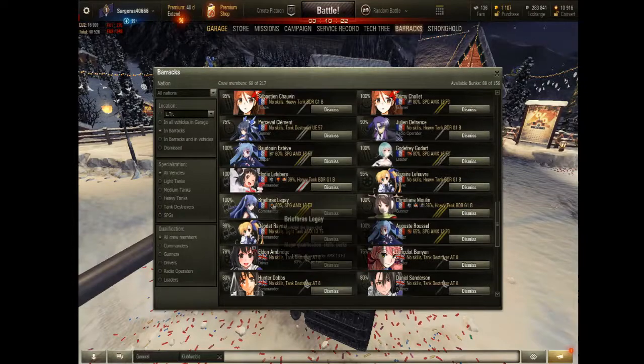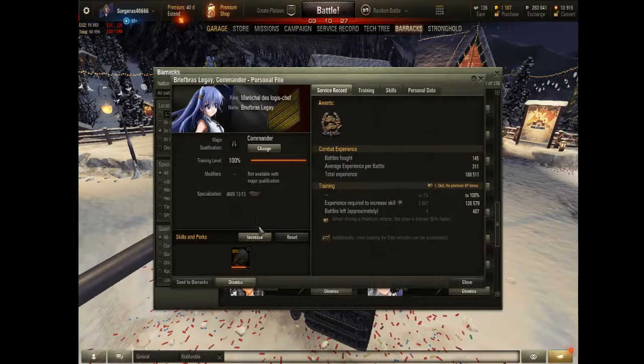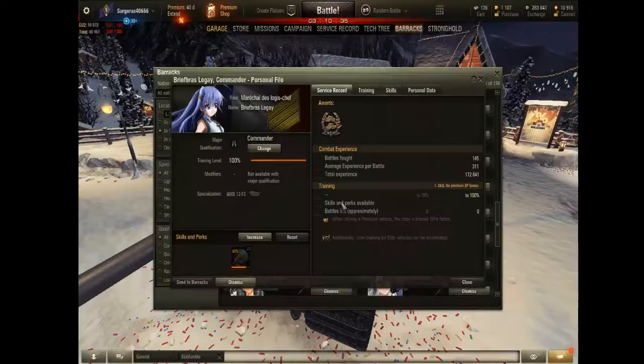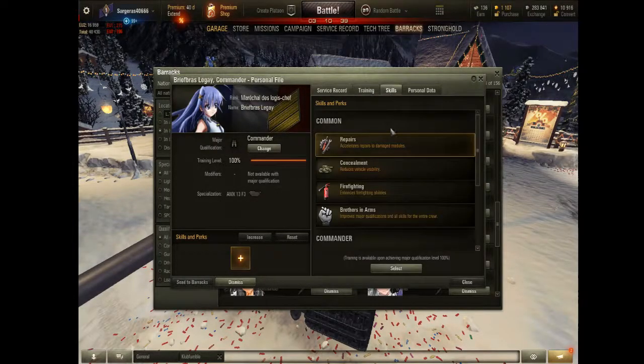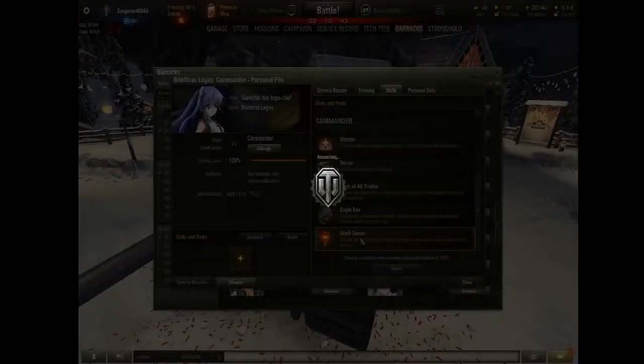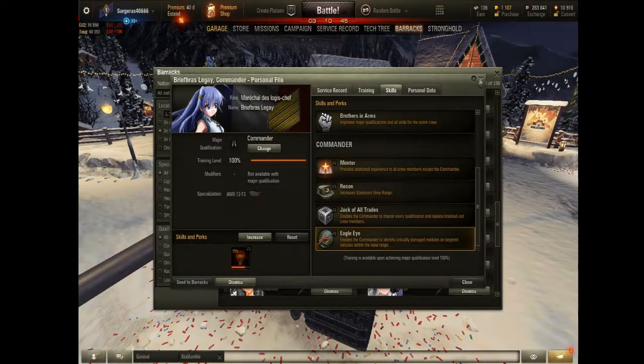What perk is that? Eagle Eye. I should actually redo that because Eagle Eye is fucking stupid. Eagle Eye does not work. Stay away from it. Because Eagle Eye only works if you spot the enemy tank and it's within your view range. So that perk is utterly useless for SPGs.